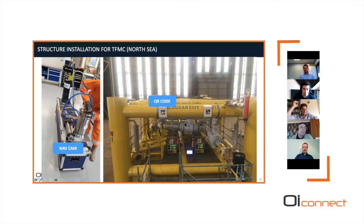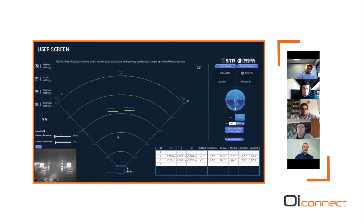And as soon as the QR code is detected, we can measure in real time, embedded inside the vehicle, the positions of the structure. So if you consider each QR code as a metrology target, knowing that you have a very precise position between the camera and the QR code, and this is what typically the user screen would give, then of course you can interface our sensor to any survey software such as Navipack or 4DNav, QPS, or the market leaders of survey navigation software.